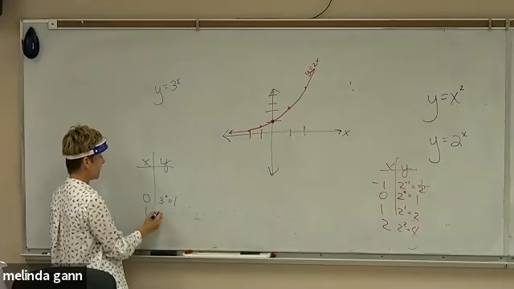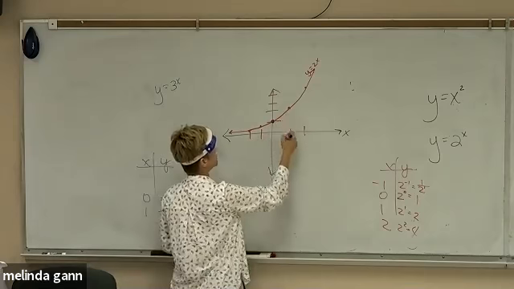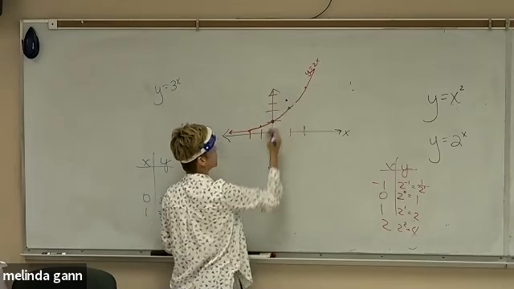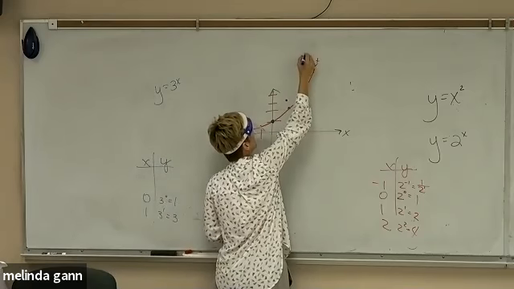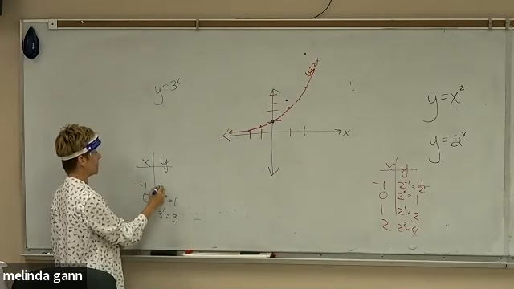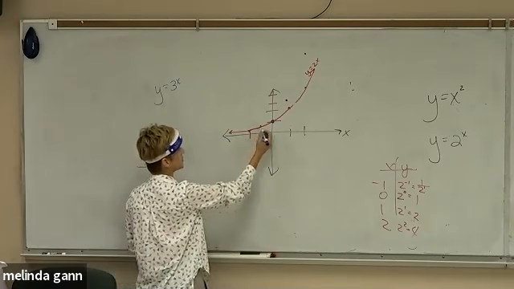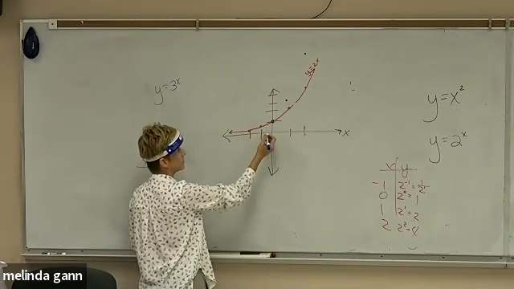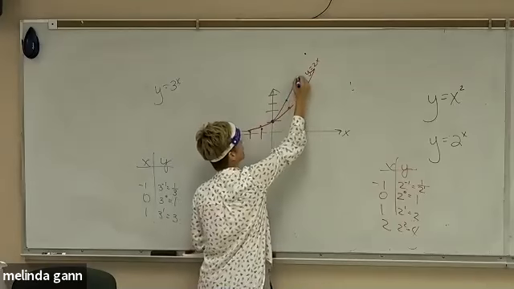What if I had a 1? That'd be 3 to the first, so that's what? 3. So instead of 1, 2, it's 1, 3. Instead of 2, 4, it's going to be 2, what? 9. Is everybody with me? If I have a negative 1, won't that be 3 to the negative 1? That'd be 1 over what? Now, is 1/3 bigger or smaller than a half? This is that graph.